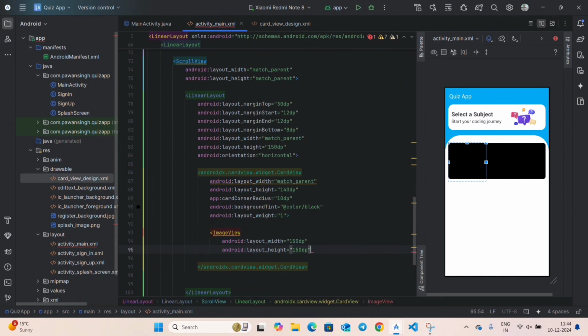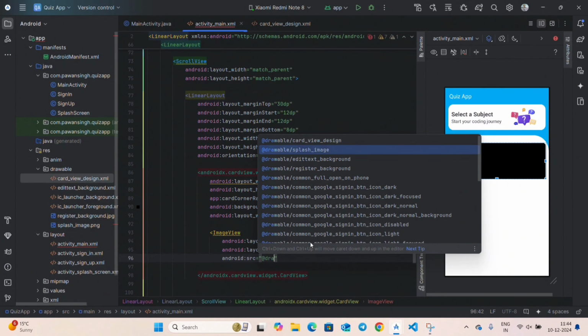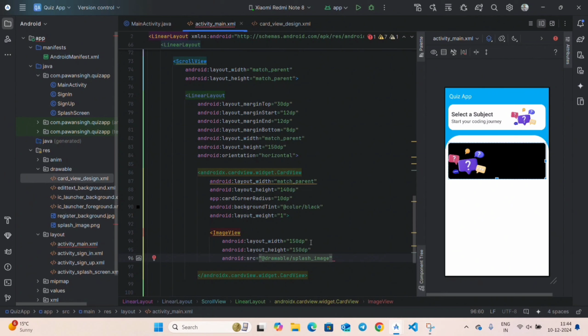And after this, give it a source, src, and select from the drawable. I will select the splash image because it is a dummy. We will be using a different image later, and close it.